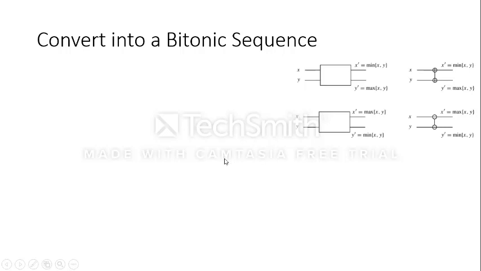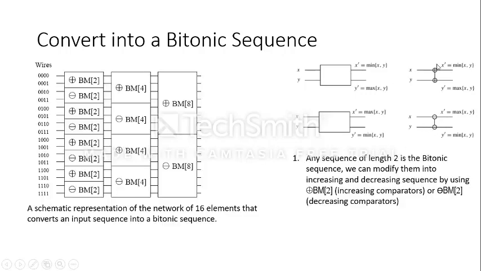We shall now understand it with the help of an example. Earlier I provided an outline of the process; now I will give the detailed process. Before moving further, remember that this whole thing is to be performed with the help of increasing comparators and decreasing comparators. This figure is with respect to the increasing comparators, and this one with respect to the decreasing comparators, with the circle negative and the circle positive.